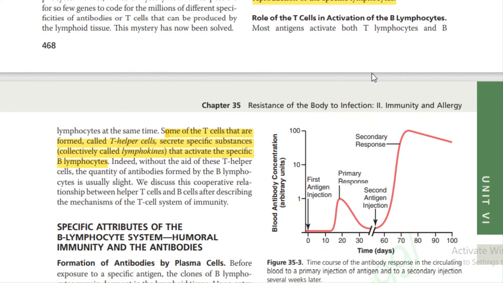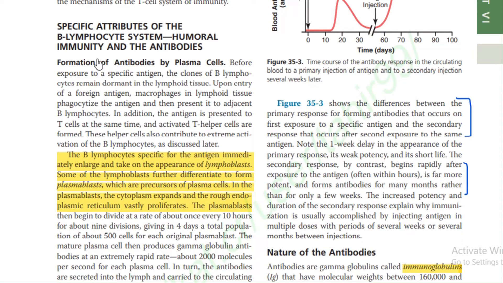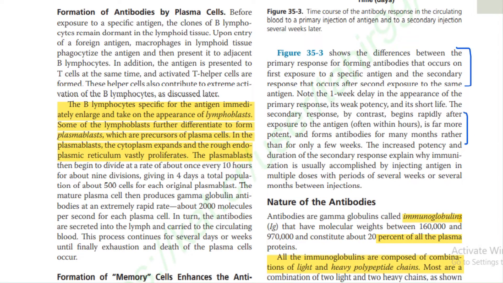Most antigens activate both T and B lymphocytes simultaneously. Some of the T cells formed are called T helper cells, which secrete specific substances collectively called lymphokines that activate specific B lymphocytes. The B lymphocytes specific for the antigen enlarge and take on the appearance of lymphoblasts. Some lymphoblasts further differentiate to form plasmablasts, precursors of plasma cells. In plasmablasts, the cytoplasm expands with rough endoplasmic reticulum, and the plasmablasts divide at a rate of about once every 10 hours.